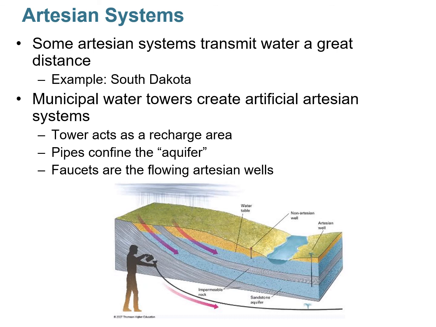Here's an artificial one, or an example of one. A guy holding a funnel and then a tube to a low-lying area. An experience maybe you'll have at some point in college. You'll be creating an artesian system if you're at the end of this one, right? So all this fluid is under pressure because that is a higher elevation under the force of gravity. So your artesian wells will be forming on this side at a lower elevation. We do this on purpose too. We engineer, we create municipal water towers to create artificial artesian systems.